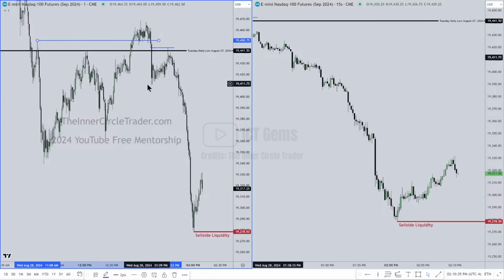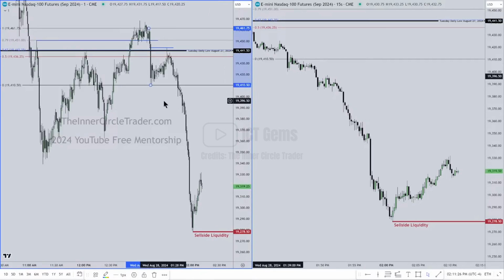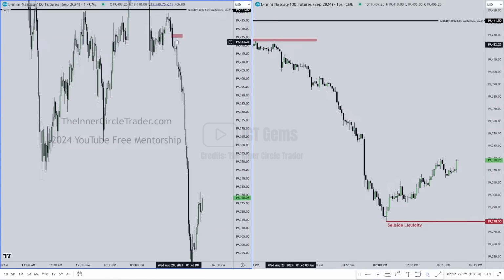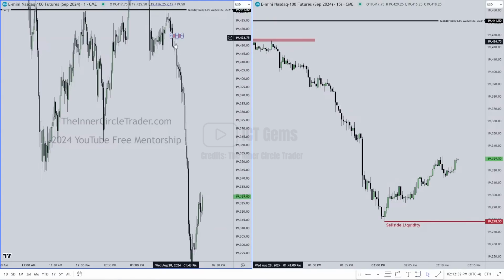Then you see the displacement here. And then now we have just completely entered several models I've already taught you. Optimal trade entry, 79, 62. The 2022 model, so this is the 2022 model, and it's beautiful as well. Then you have silver bullet right there, institutional order flow entry drill, the lowest hanging fruit objective getting in, bang, hit it, okay? And it sells off.